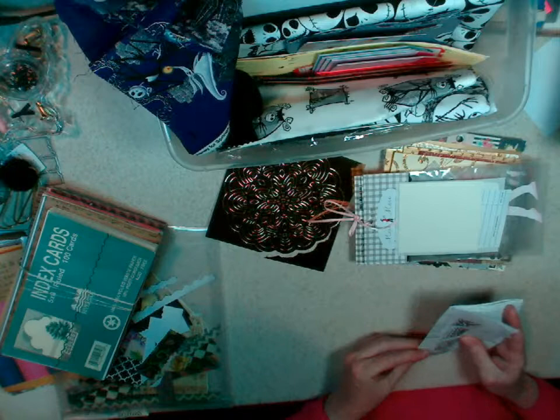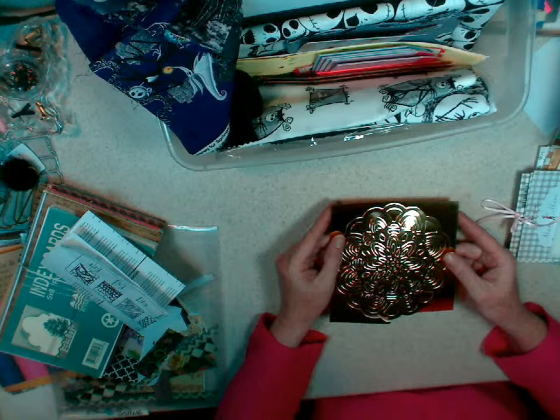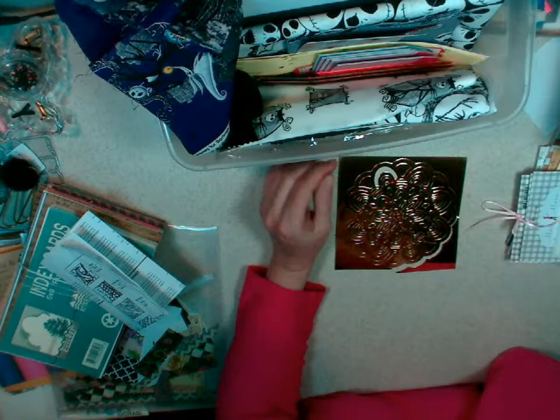And then this was in one of those Tuesday Morning tear outs too. And I think this doily is really pretty. I haven't punched all the pieces out yet, but I don't know where I'm going to use it without smashing it or without it looking yucky.